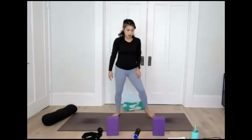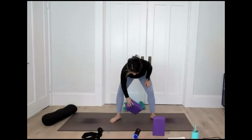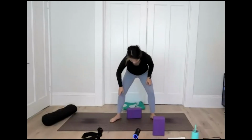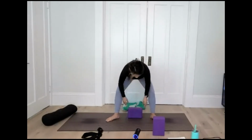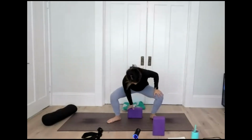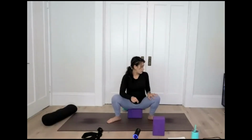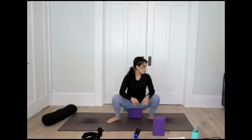Nice. Okay. And then we're gonna make it down to Malasana. So go ahead and find your block. We're gonna sit on top of the block here. Toes will turn out. I'm gonna squat all the way down. Depending on what level you want, you can go to the highest setting, but you're gonna squat all the way down to your block here. Sometimes going to the highest setting is easier. It feels better. Okay, good.